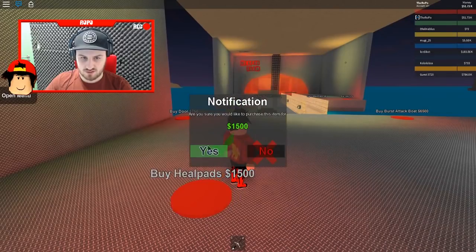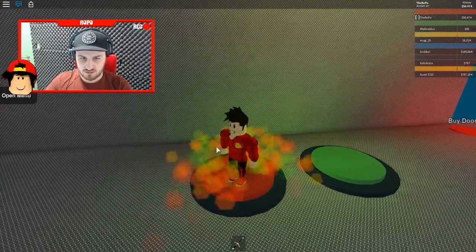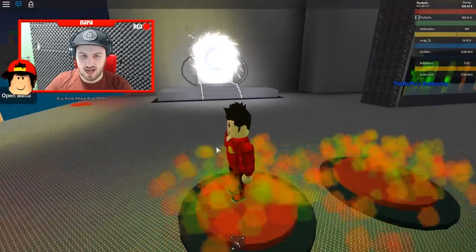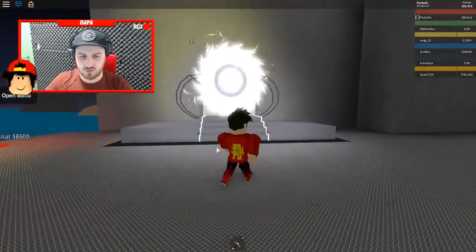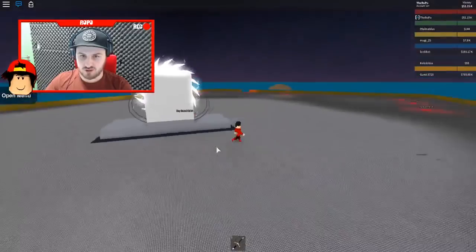Buy a helipad. Oh, that means we're going to be able to buy a helicopter. What's up with that? What is that doing? I have no idea what this is doing. Oh, did it say healing or heli? I don't know. Okay, I'm going into this teleport machine. I don't even know where this is going to bring me. Okay, it just brought me... Where?